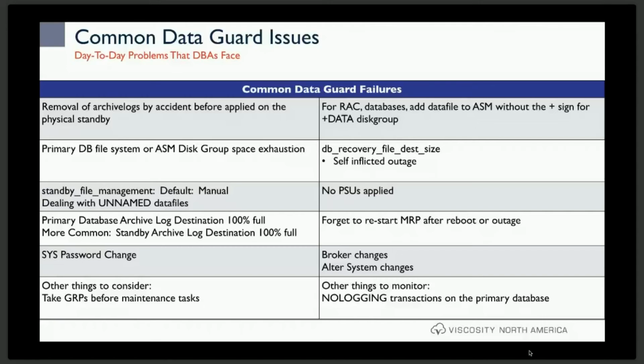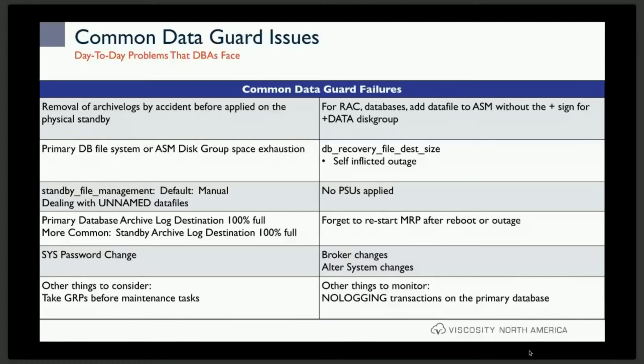Another area that we see a lot is when servers get rebooted, right? They'll put in the scripts to restart the databases, but they forget to restart the MRP after a reboot, for example, right? Sys password change is fixed in 12.2 because Oracle will propagate password changes for sys, but prior to that, you have to also ship over the password file. Okay, and so that's something to note in prior releases. And now the broker changes have significantly been increased as well to be able to perform switchovers easier and whatnot.